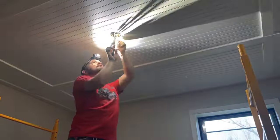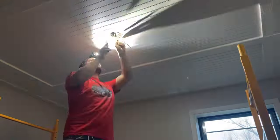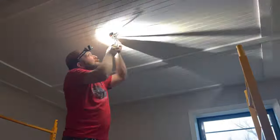The very last step is to rehang your light fixtures, and ours was just this one ceiling fan, so we got it rehung and we were done.